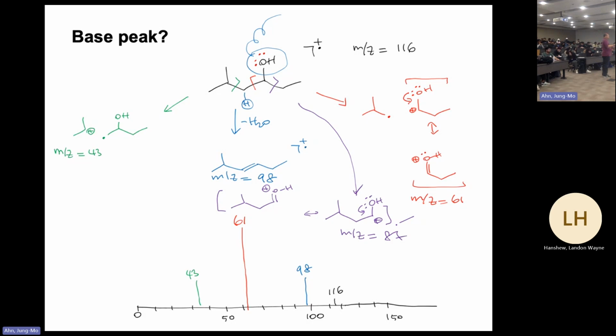This makes the ethyl radical go out. That's still the primary radical. So I cannot compare which one's going to be more stable. Both of them are primary radicals. So there should probably be very similar heights for this one, for that one, and this one. So I'll put it there at almost equal height because I cannot figure out which one's going to be bigger, but both are products of alpha cleavages.